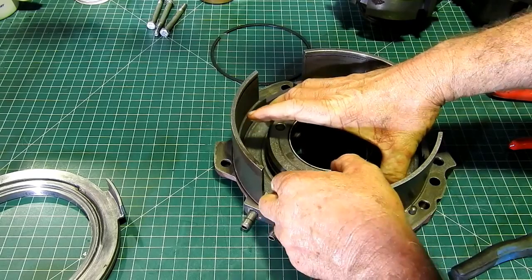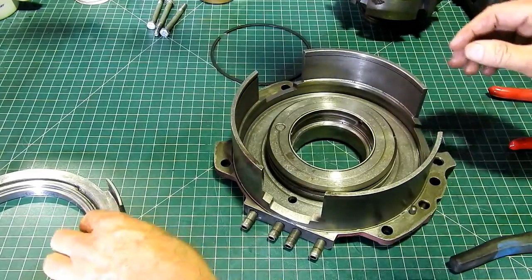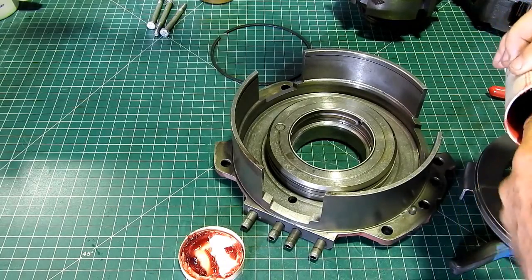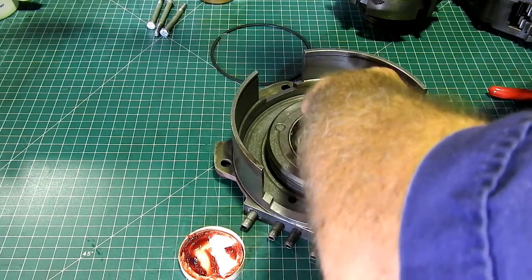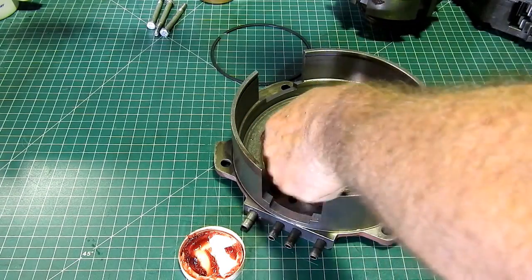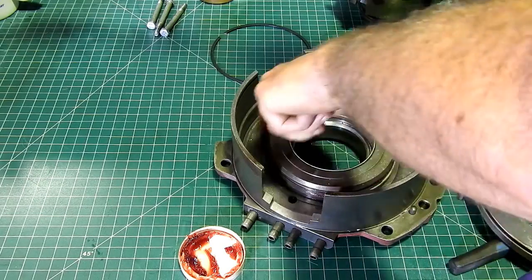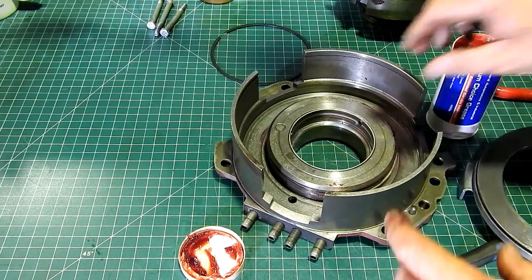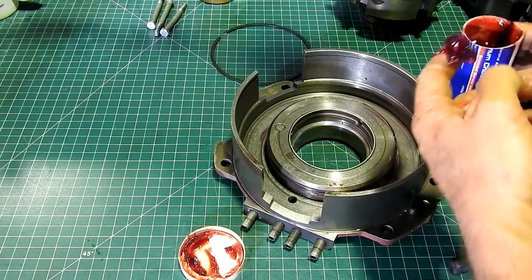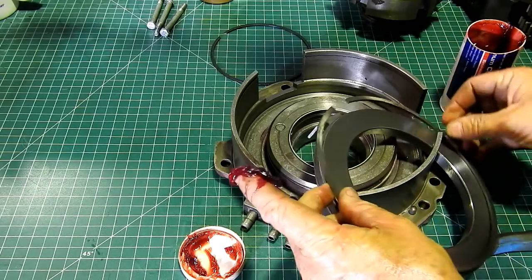So this will go in like that. Try and get that as central as we can. Once again, a bit of your favourite grease around it. There's also a bush here that supports your high-low. Have a look, that's not crook, and this is good in this instance. I think we're getting a bit lucky with this tractor. It might be the famous last words yet, but we'll see.